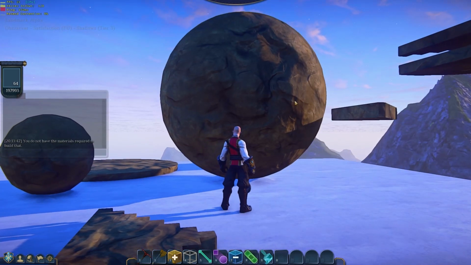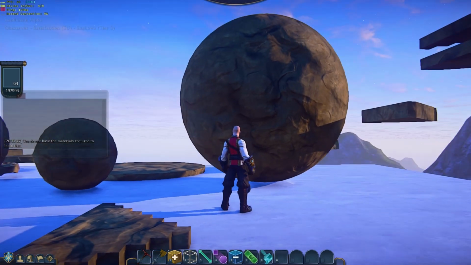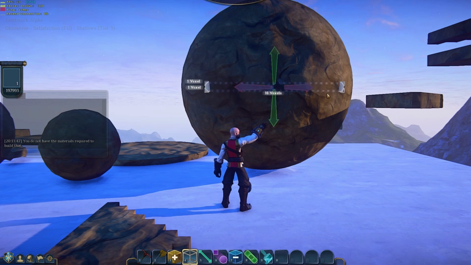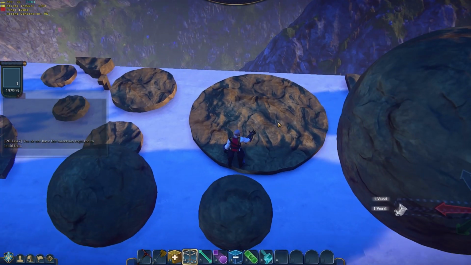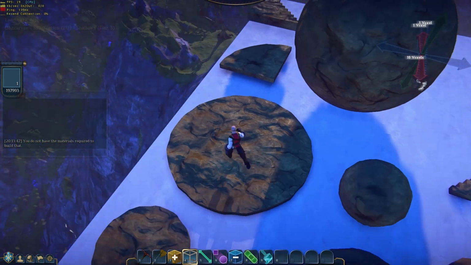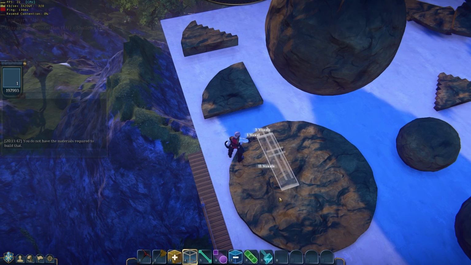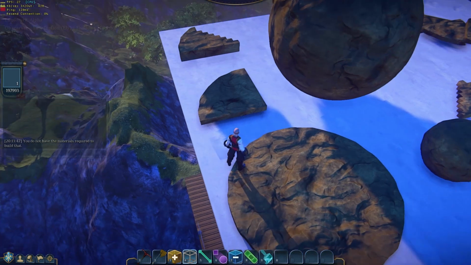You make the maximum size circle. I've just pre-made this so it will be faster to demonstrate. You can figure it out for yourself. Then you select across the whole thing until you have something like this. You copy and paste it here. Then you delete everything but this part, or just select one of the corners. Paste that there.